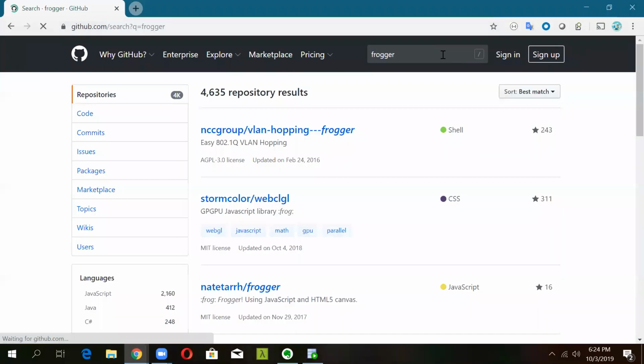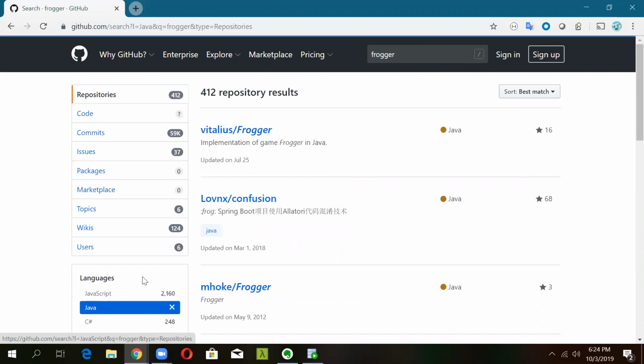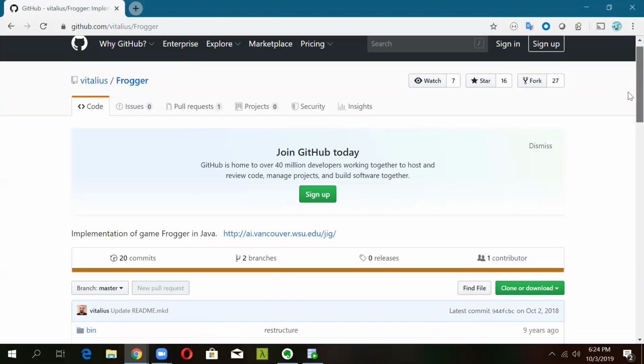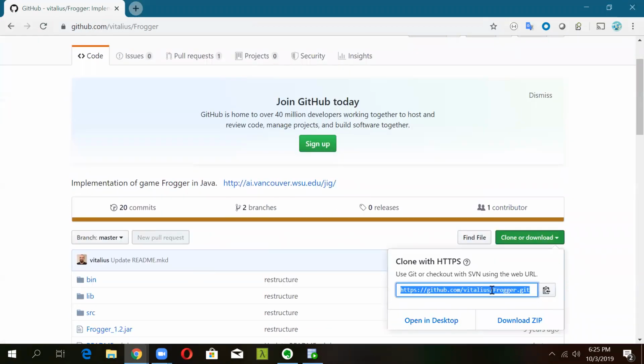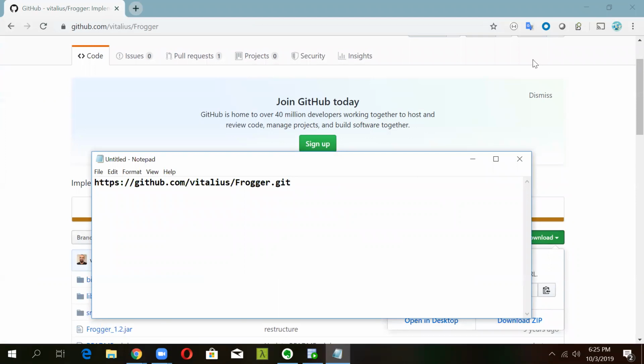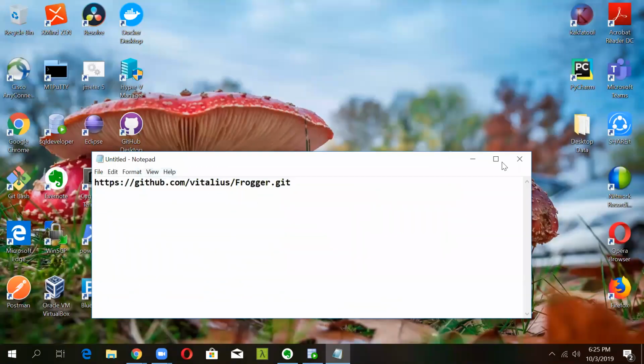So this is a project in the public domain, and just click on this Java, as we will be cloning a Java project in Eclipse. So once you click on it, just click on this first project. You can take any project, but for now I'm going on with this. So just take this cloning URL and save it in a notepad file. Just keep it handy, you will be needing it. And now just minimize the browser.